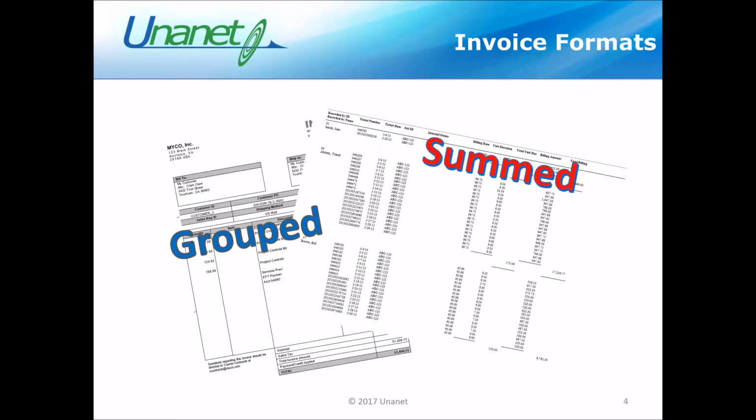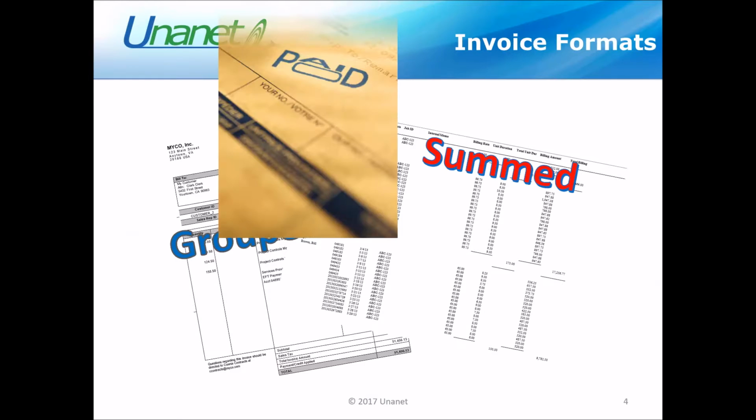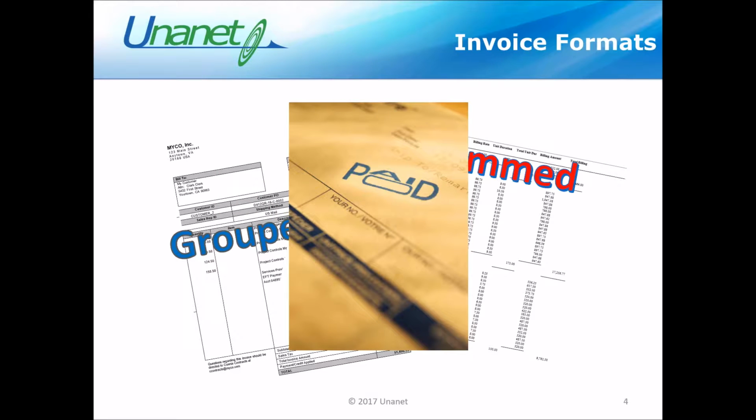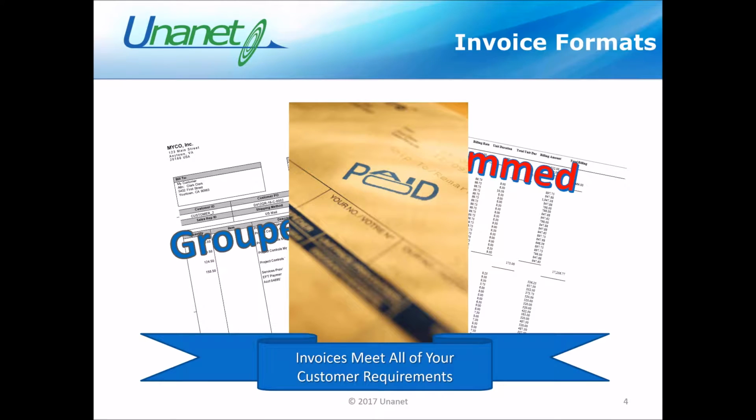Really what you are most interested in is that they get that invoice paid. And the way that you can ensure that those invoices come back to you paid is that you've given them a correct invoice in a format that they want to see it in. And so by utilizing the invoice format functionality within Unanet, you can create invoices that are going to meet all of your customer requirements.